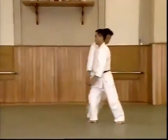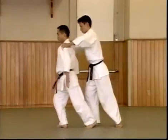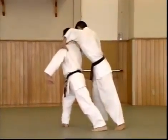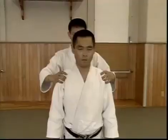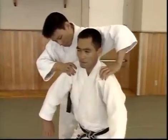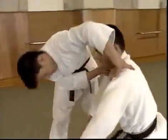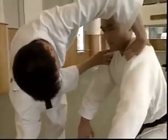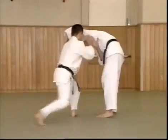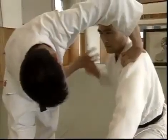Uke moves behind and grabs both of Shite's shoulders on top, grabs strongly and pulls. Shite shifts with Uke's pulling movement as the arms circle forward, moving the shoulders forward. Move the back leg back in a diagonal position. Apply a turn to Uke's side as the back foot comes up. Grab Uke's elbow from underneath. Shuffle forward and cut Uke's arm down.